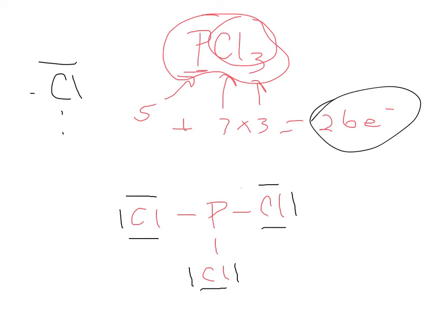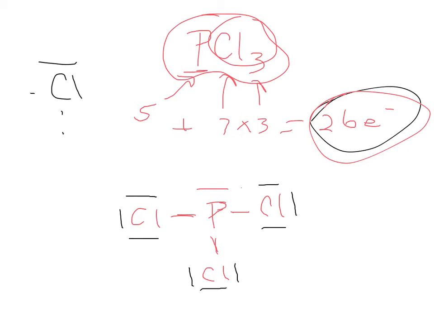Again, the bonding pairs are counting towards that total for the chlorine. And right now, if I count up how many electrons are shown, I have a total of 24. So if you count up all the pairs, that's a total of 24, and I've got 26 total, so I've got 2 left. Notice that phosphorus only has these 3 pairs already, so that's 6 electrons. So phosphorus still needs 2 more to have 8, and there we go.